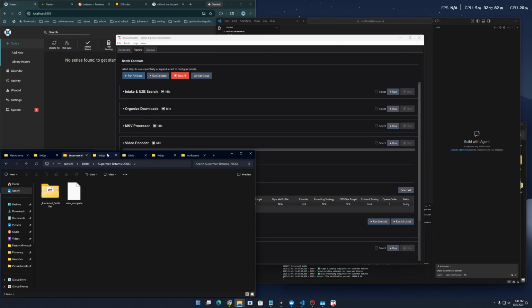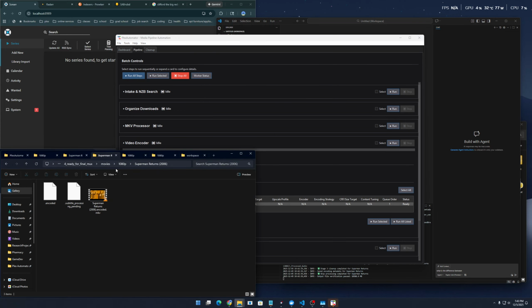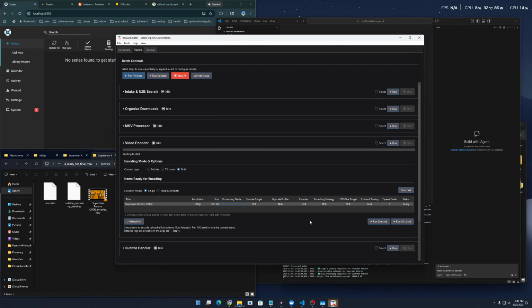See how skip worked. Yeah, skip did work. It didn't work totally well. Like I said, I haven't really had the time to fix certain modes, but as you can see, the other mode worked. The full encode worked because that's what I've had time to work on. Skip did work, but it did not process the audio. It left out the original audio. As you can see, it's not here.